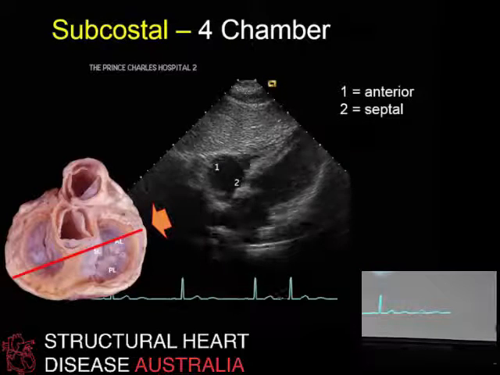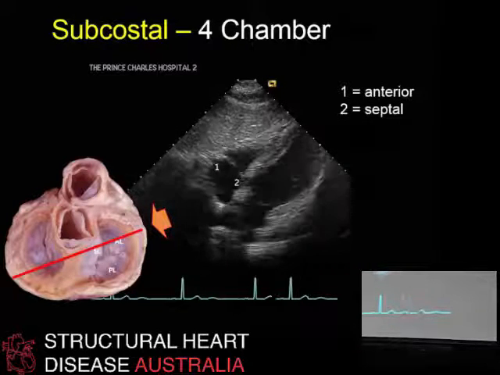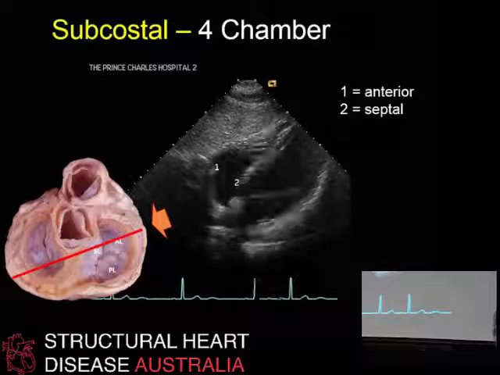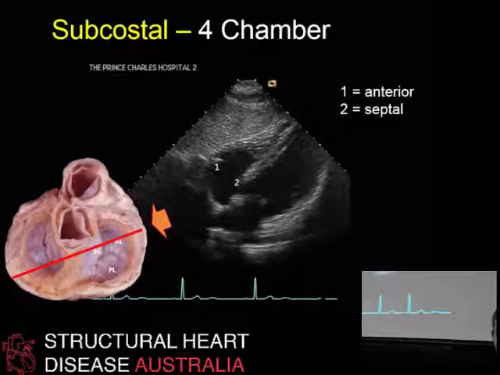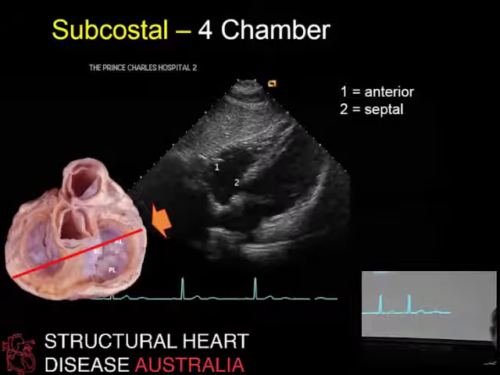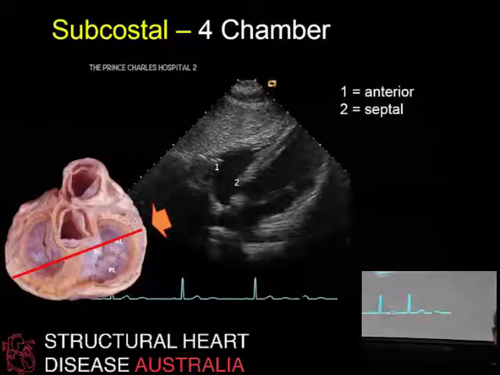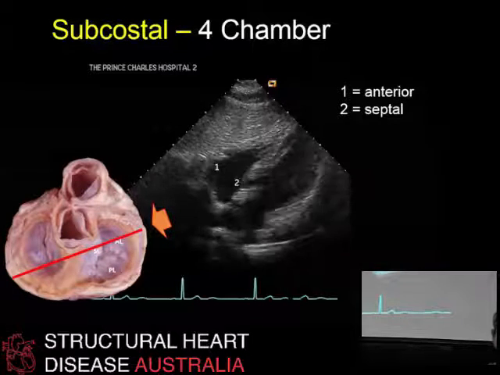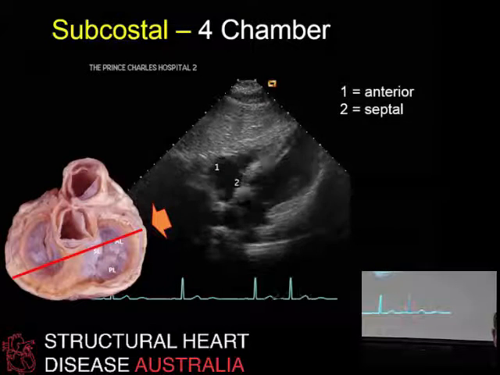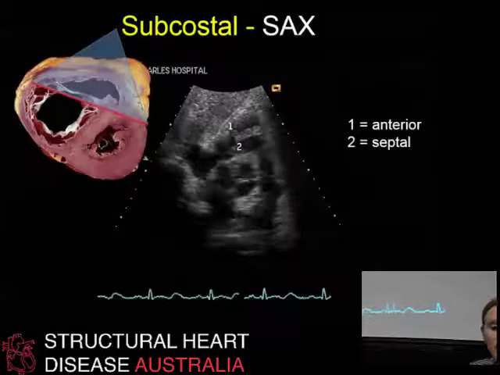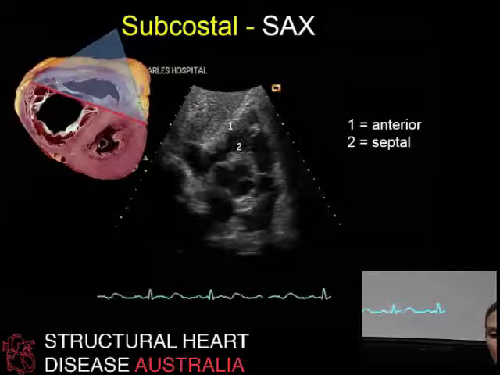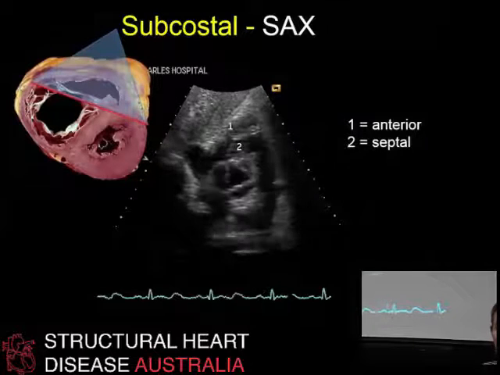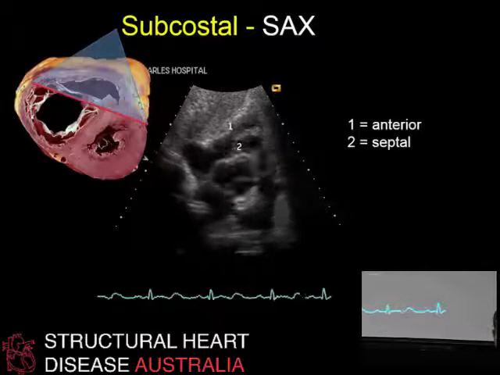The subcostal view is an analogous view to the apical four-chamber view, which again demonstrates nicely the septal leaflet associated with the septum and the best seen the anterior leaflet associated with the free wall. You can imagine, however, theoretically, angulation of the probe more posteriorly may bring that leaflet into view. In the subcostal short axis view, again, the anterior leaflet is seen closest to the transducer anteriorly and the septal leaflet in association with the aortic valve.